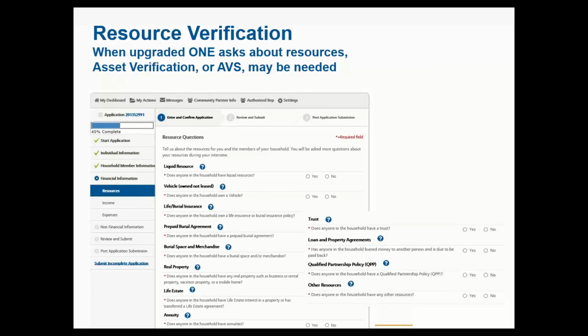And you could expect that every time you see this screen that I'm showing on the webinar right now, which is the resource questions screen, and then it asks about all the individual resources. Whenever you see that, you can expect that we will need to run AVS, because a client will report their resources here on the application. Then during the interview, the worker will collect more information about those resources.